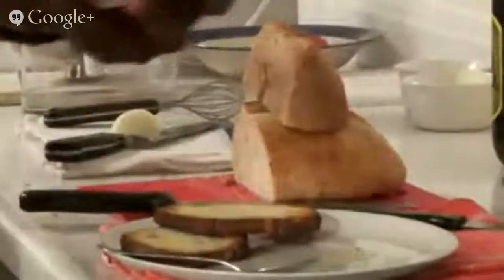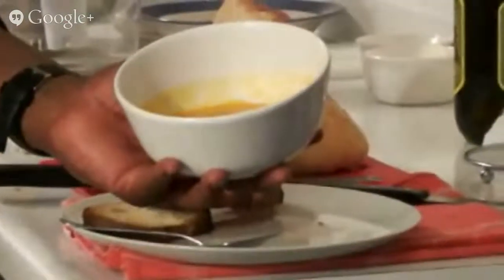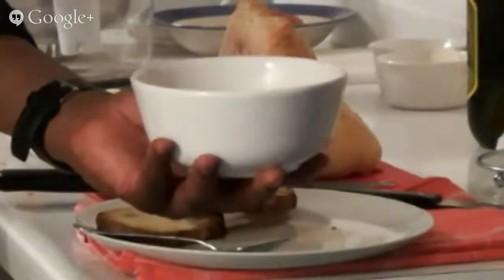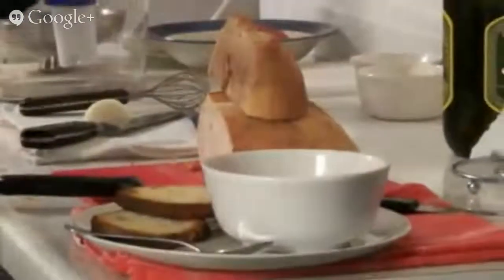Got two slices of toast, our spoon, and there's the next dish. Maybe tilt that, so we get a color on that. Oh, that was good. You got the herbs in there, you have the onion in the bottom, so as they're eating the soup, they begin to taste, they'll pick up some onion, like, wow, nice caramelized onion.